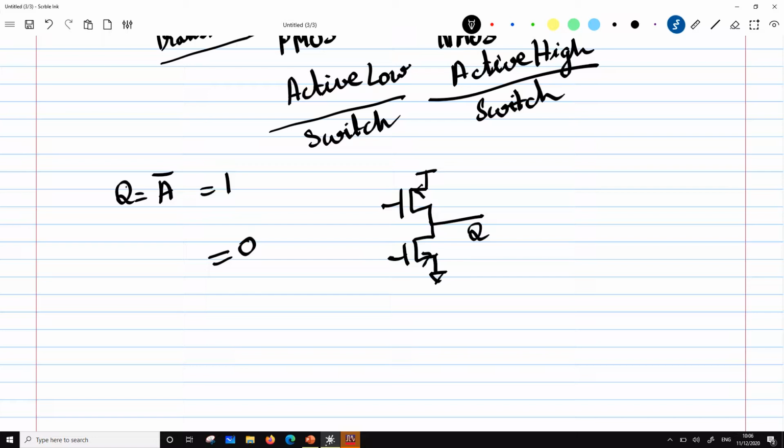So the net circuit would be the pull-up and pull-down put together. Now if there is a bar on the entire expression, then the inputs are going to be the same, but if there is no bar, then the inputs are going to be inverted. For example, there is a bar here, so this input would be A and this input would be A, and then they can be connected together as just this.